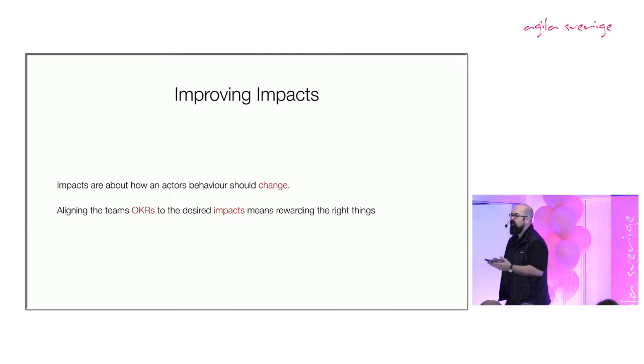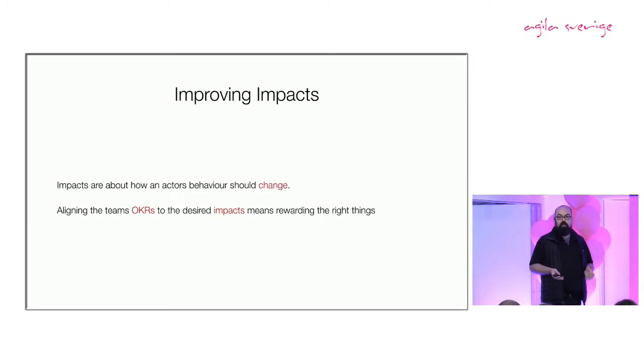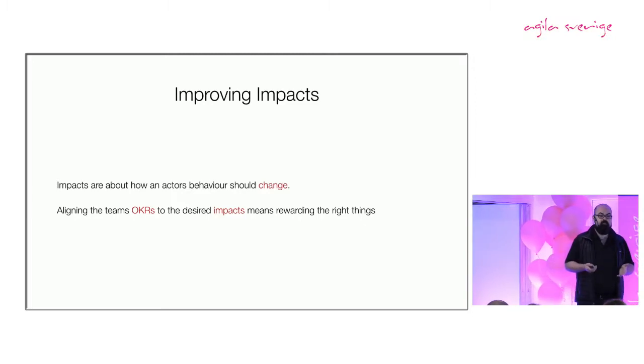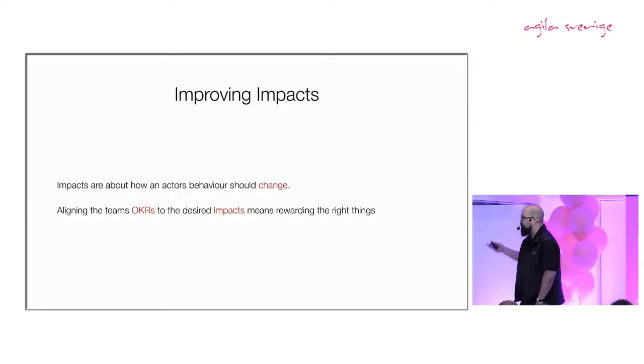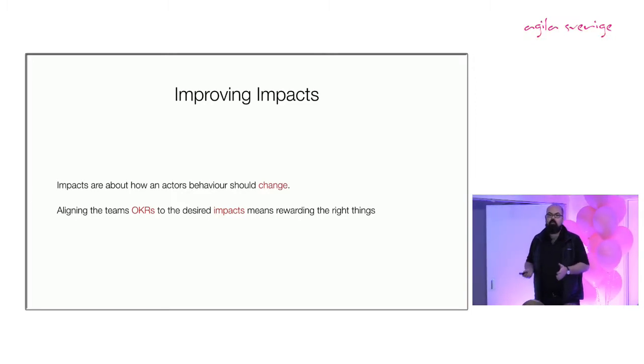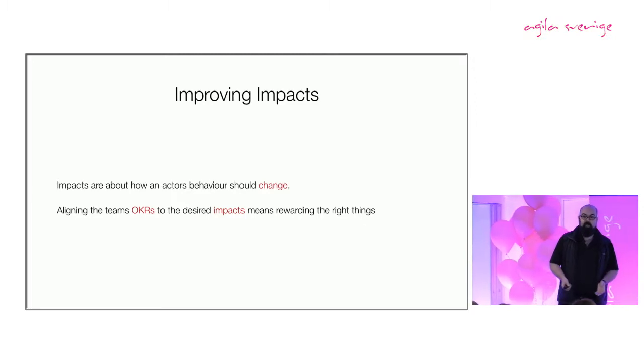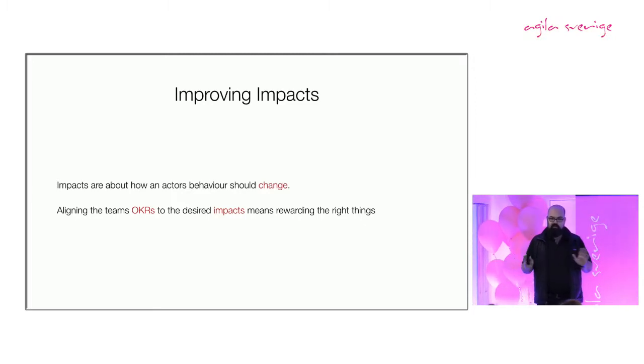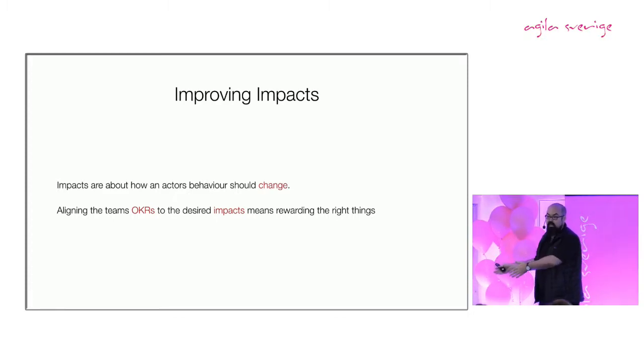So not only by aligning these two internal OKRs for a company can you help to decide is this the right thing for the team to be doing, you also start to be able to very easily see is this the right thing for a different team to be doing. And that's often a problem we see in large organizations: really good ideas get put into teams that have capacity rather than are the right team to be picking it up. And so if you help them by aligning their OKRs with the impacts you're talking about, you help them be able to have the conversation back to the stakeholders, the senior management, saying we love your idea, we are not saying that you Mr. Senior Manager are telling us the wrong thing, but we are saying that maybe it should be this team over here who have the right skill sets, tools, knowledge to build this even though they've got a bigger backlog than putting it into our team because you think you'll get it quicker.